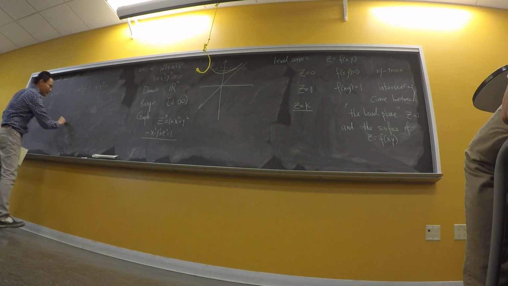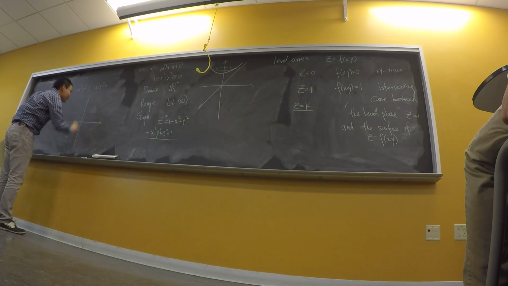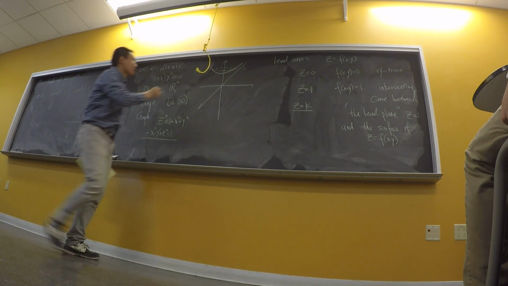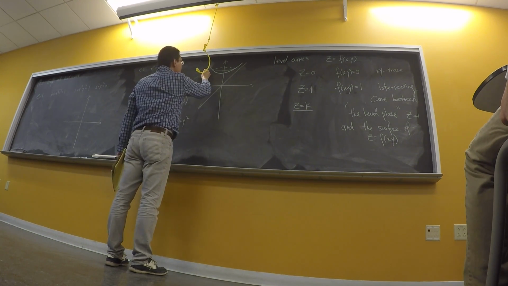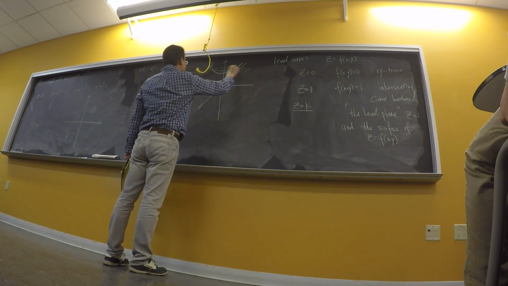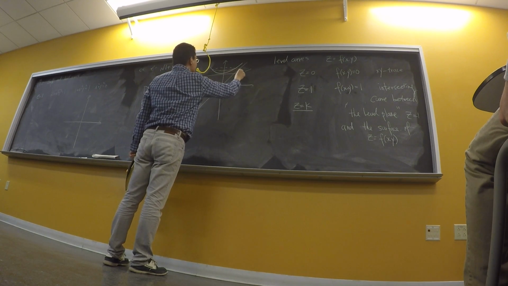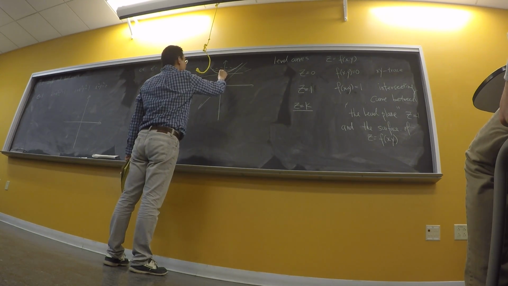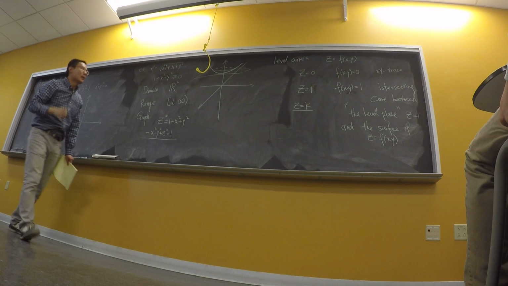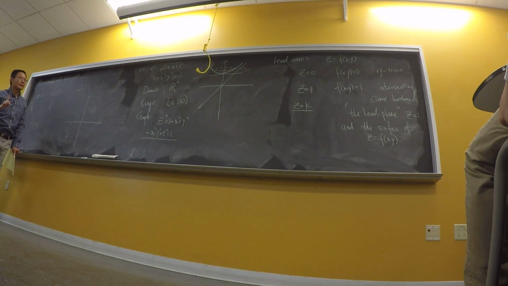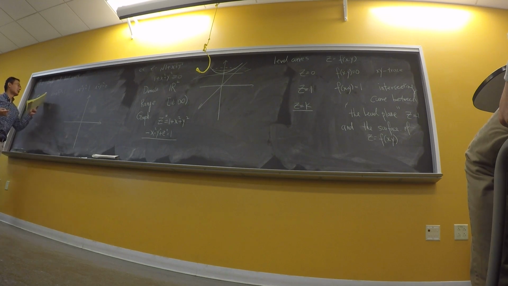So if I want to draw the intersection between my level plane at 1 and the surface, this one will be the only intersection we have. But if I want to draw this intersection back onto the xy plane, because this one has nothing to do with z anymore, this is just an equation involving x and y, so I can indeed draw the curve, or a point, on the xy plane.